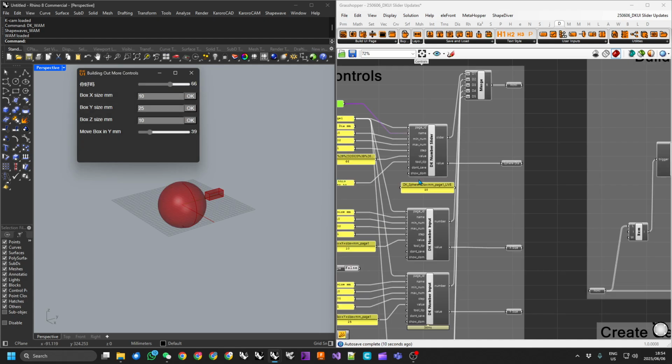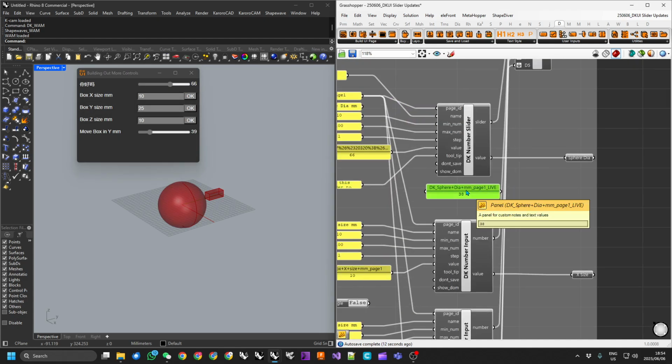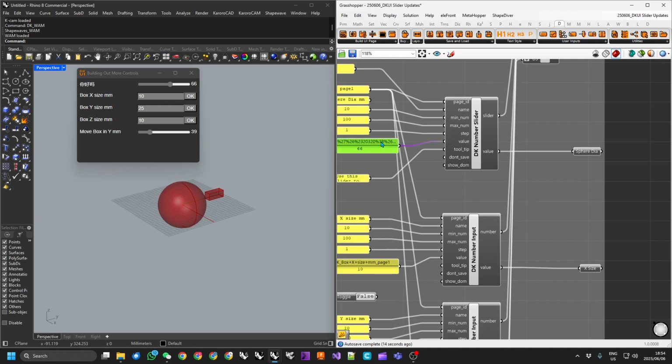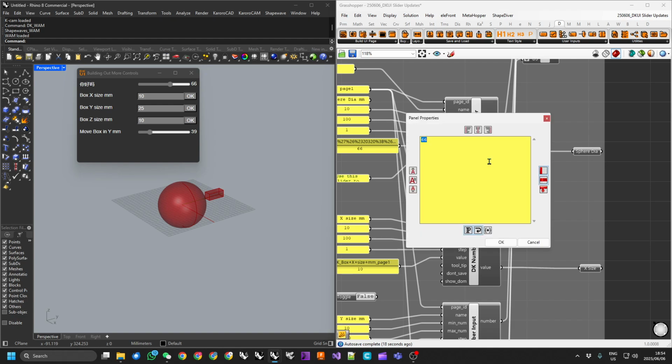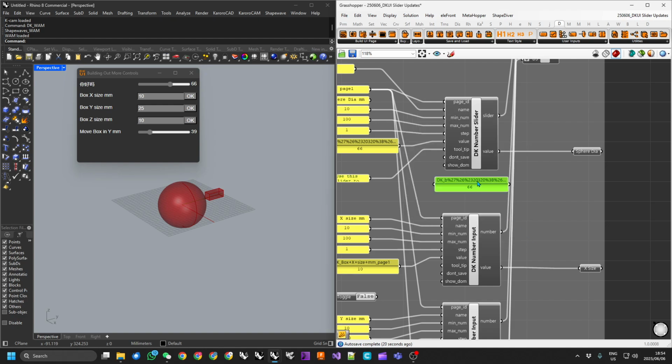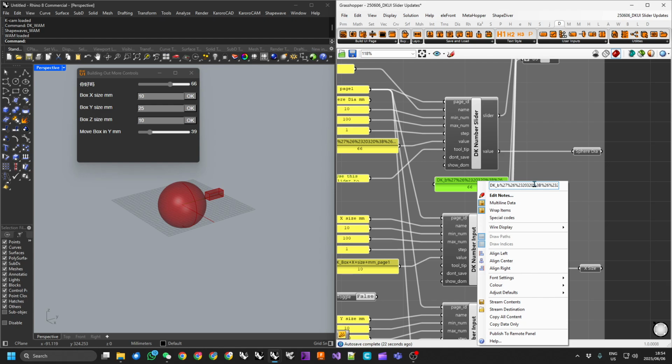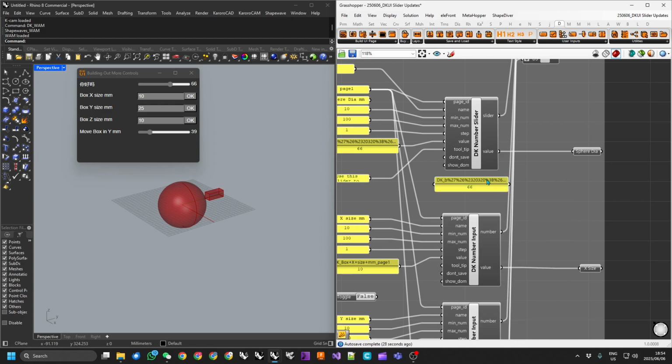And if we want to get back to having a live update, we can copy this panel and rename it with a live suffix, and now we are back to being live again.